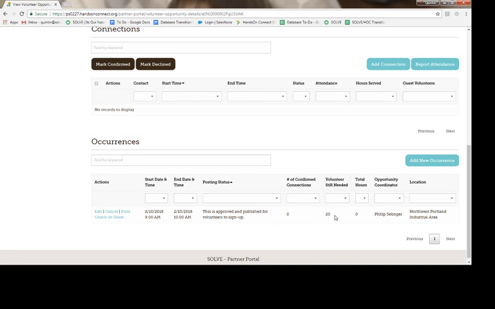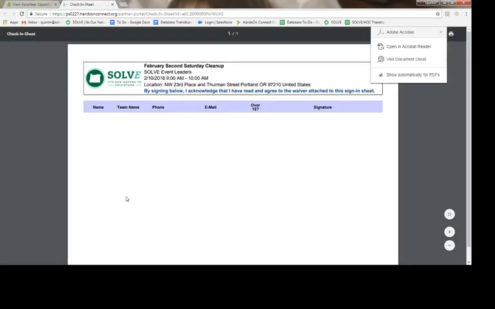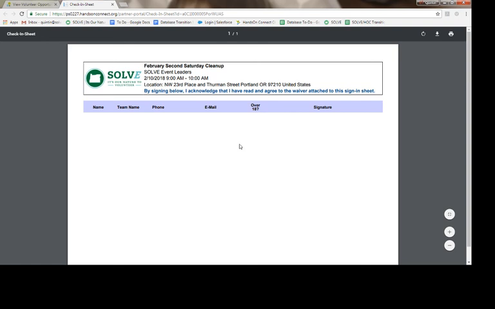And then this will go down as far as the volunteers still needed. This is also the place where you'll print your check-in sheet. You can select that here. And then you can see your check-in sheet here. And we recommend printing this off either the night before or the morning of the event, just to have the most up-to-date list and to bring it with you to check folks off.